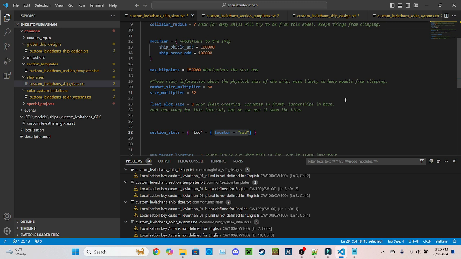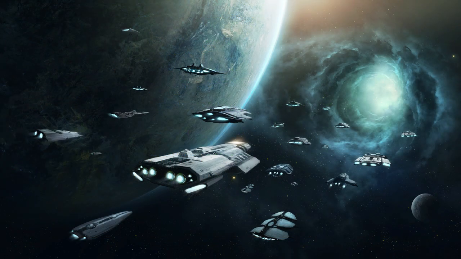But in the next tutorial, I'll just show you how to build your own custom GFX models. So that way you don't have to worry about this at all. But that's how you would find them if you want to use something. And that is how you make your own custom Leviathan ship design. Now, I know this tutorial was probably a little confusing, and that's just the nature of GFX modding. However, with a little bit of practice and some time, you can probably find something you like and figure out how the whole system works. Alright, thanks for watching, and I'll see you in the next tutorial.